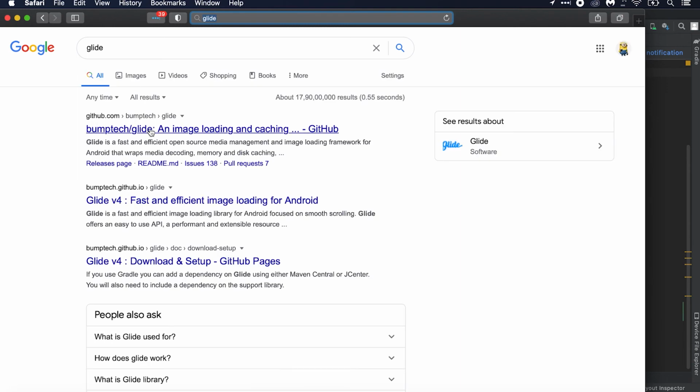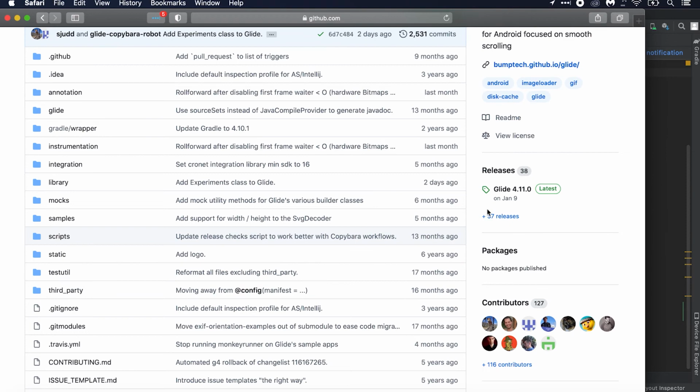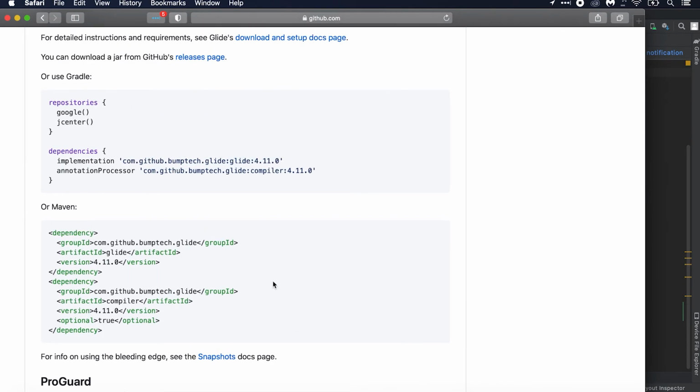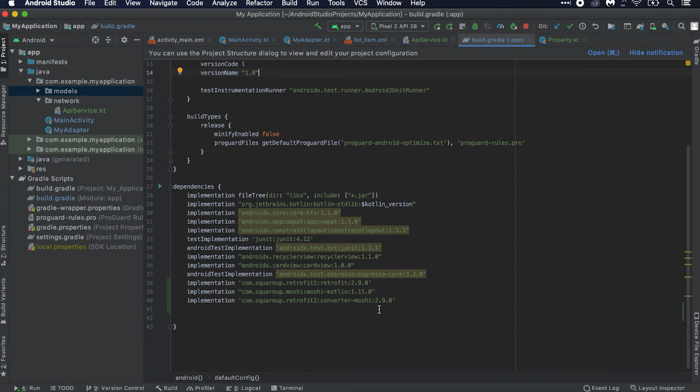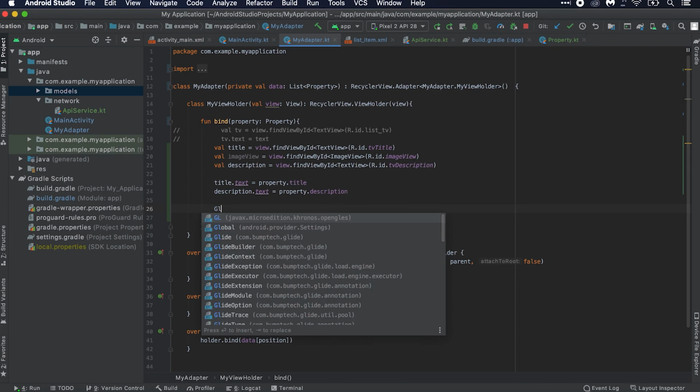You search it here, you can get the latest release 4.11, and this is the implementation that we need to use. So I am clicking on sync down here. So we can use this Glide to load this data in this image view.